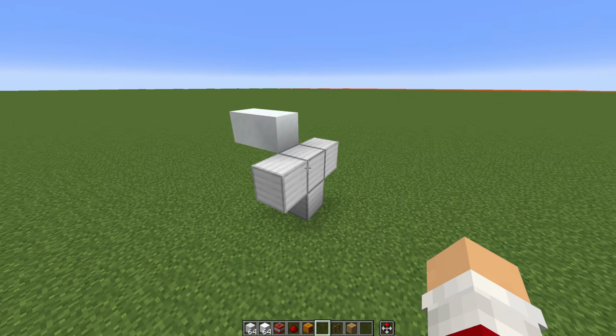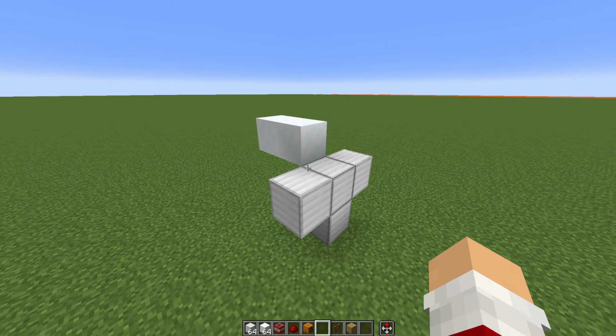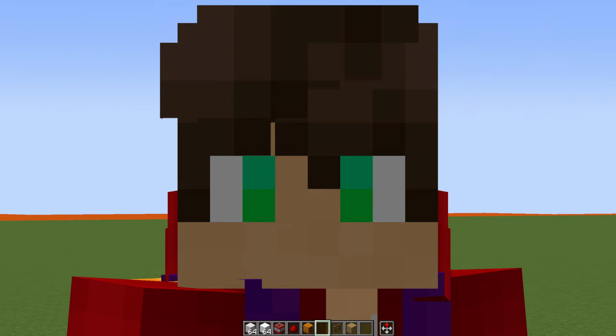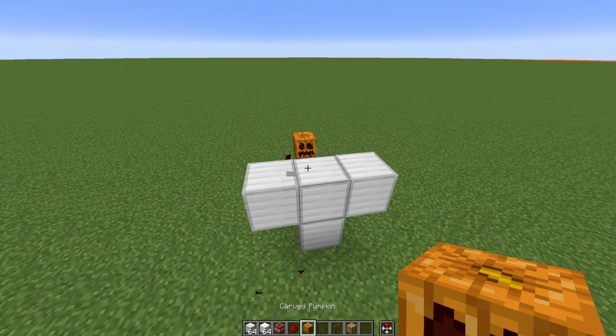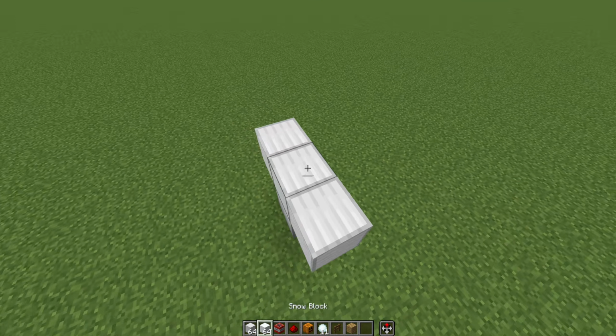Here's another idea. So if we place an iron golem here and the snow golem there, well, we gotta figure out which one activates first. And you know, since I'm the one setting this up, I have to test it, and we'll see that the snow golem goes first. Now just get rid of the snow golem and place it back.